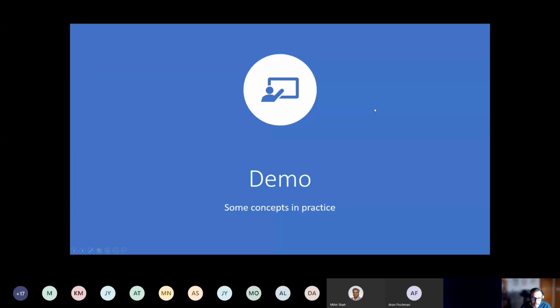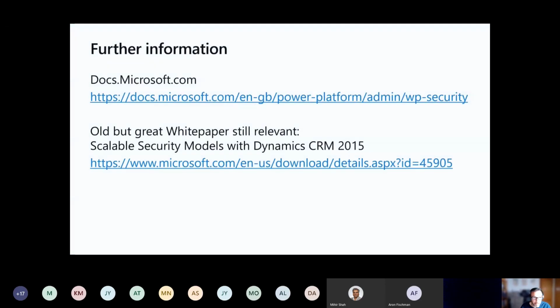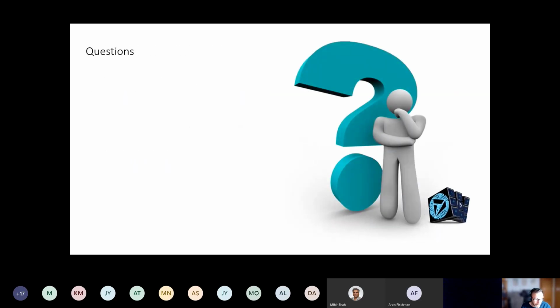Anyway, in the interest of time, I'll just jump to questions, but I'm going to leave you these 2 links. This is the source of all the information on the Power Platform security controls, all we've been talking about today, also all the links. And this is an old but really relevant white paper written by some clever people at Microsoft in 2015, but it still applies today on all we've been talking about today, performance, lots of details about how the security model works and the internals. Those 2 there. So let's jump into questions.